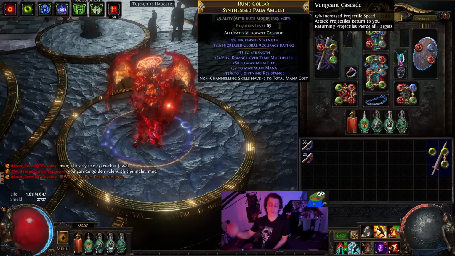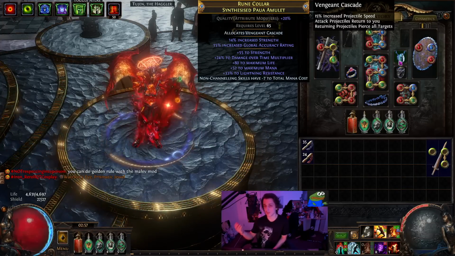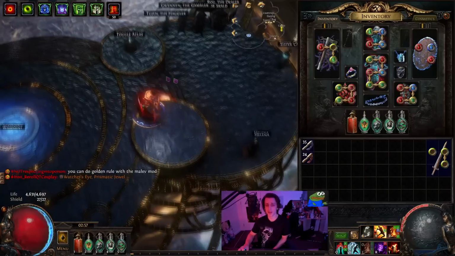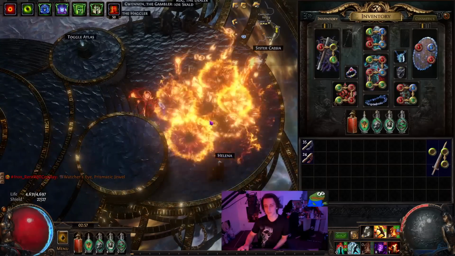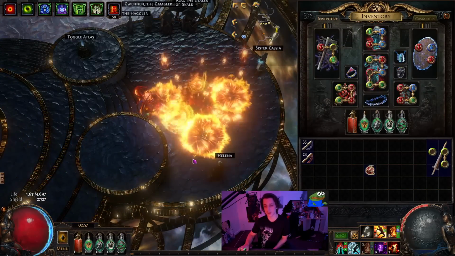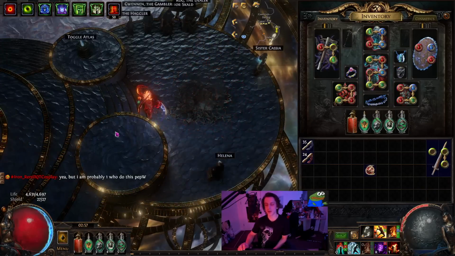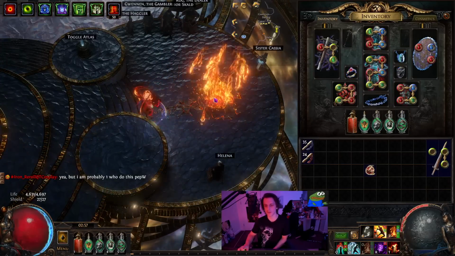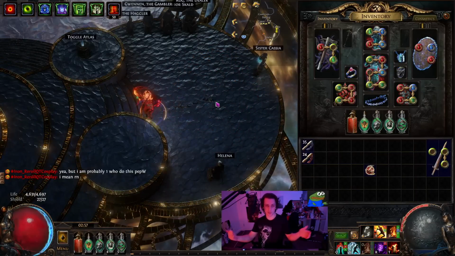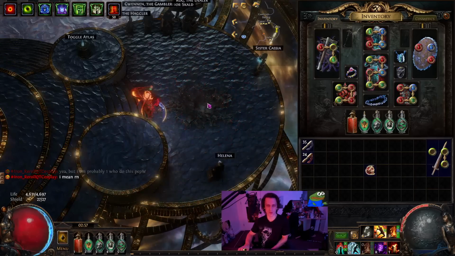I played Volcanic Fissure without Vengeance Cascade last league, still very, very insane, but this, of course, makes it better. As you can tell, you attack, balls bounce, or rather, let's take out multi-strike. You attack, balls bounce a second time. It's not quite as powerful as Molten Strike, it feels to me, the interaction, because Molten Strike hits and then bounces back in on itself. This just bounces a second time, more or less on the spot.